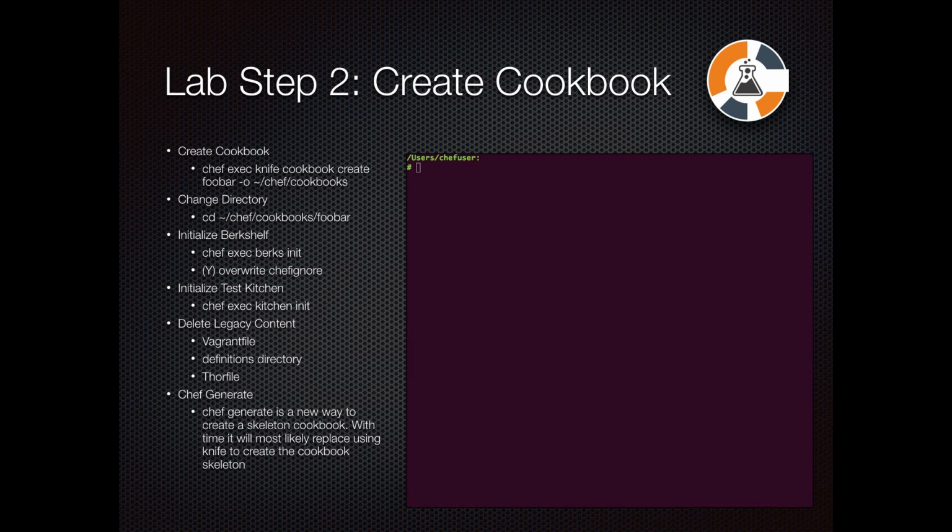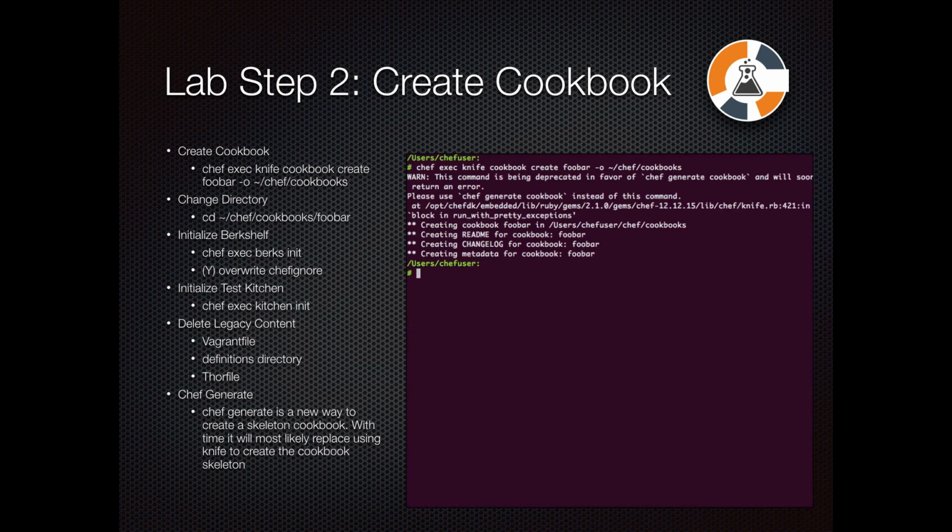So /home/chef/cookbooks, and change to that directory, and then we're going to initialize Berkshelf and it's going to write a bunch of default skeleton files. Then we're going to go ahead and initialize Test Kitchen, which is kitchen init, but it's not going to need to make any changes because Berks already makes it. I just wanted to show how you do that.